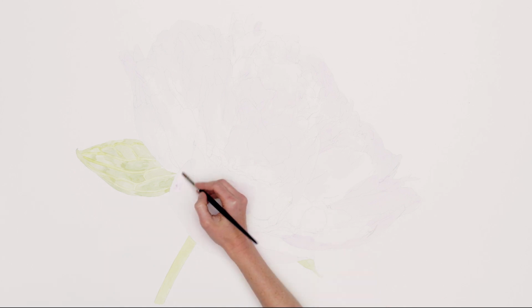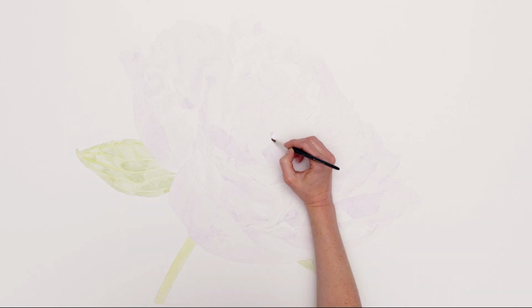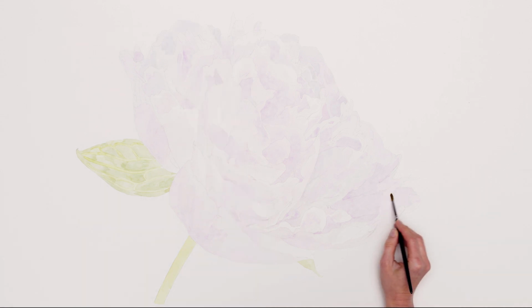Then I returned to the now dry flower and, using a size 8 brush, applied another watery pink mix to everywhere except the lightest parts of the petals. This allowed me to see where those lightest areas were so that I could make sure I preserved them as I began to build up the colour to the petals.